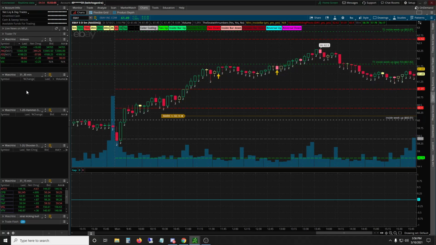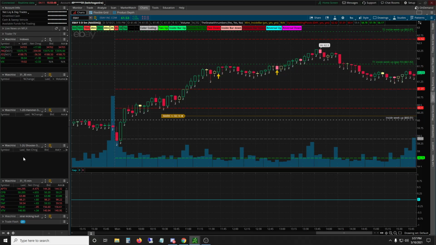You can see over here on my screen I have scanners that run during the day. I have a 3-1 30-minute. I have a 1-2 down hammer, which is a 1 followed by a 2 down hammer, and I would look for a break back above the top of this 2. That's what this scanner looks for here. On the 30-minute, this is a 5-minute, but I'm just showing for illustration purposes. A 1 followed by a 2 down hammer, and a break above this would have been a long entry according to this scanner on a 30-minute.